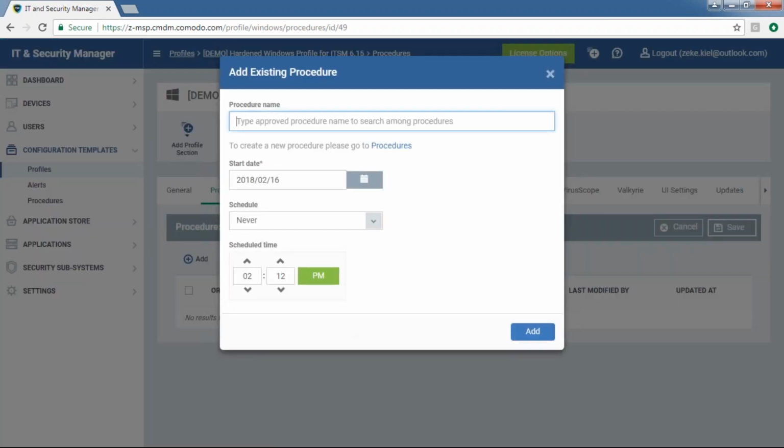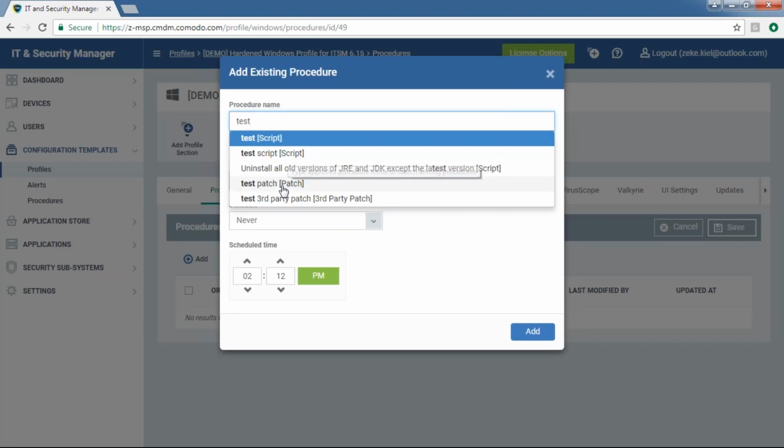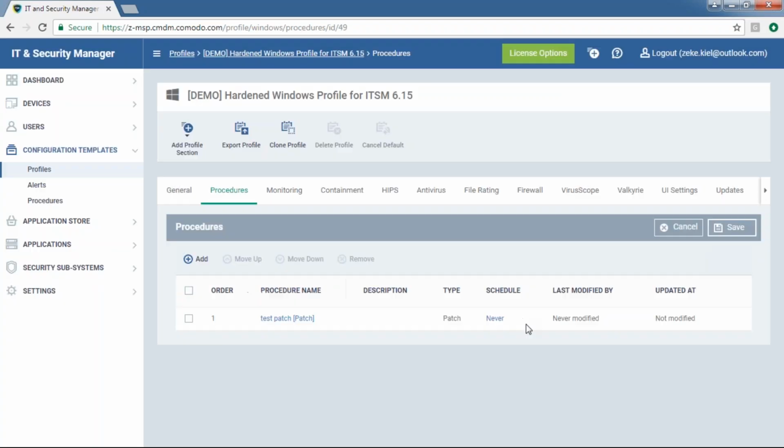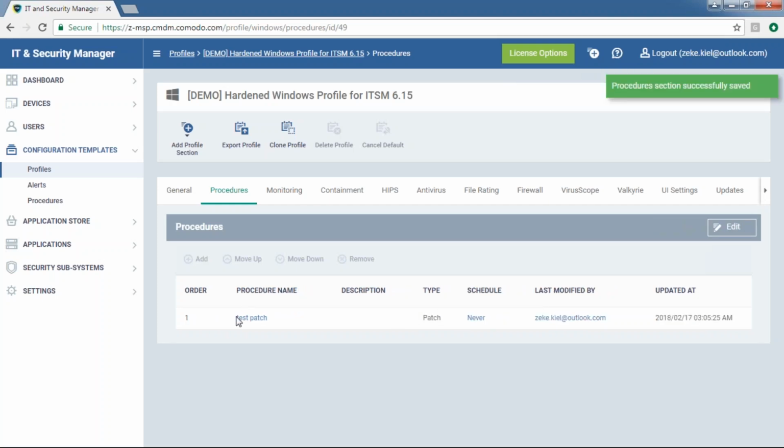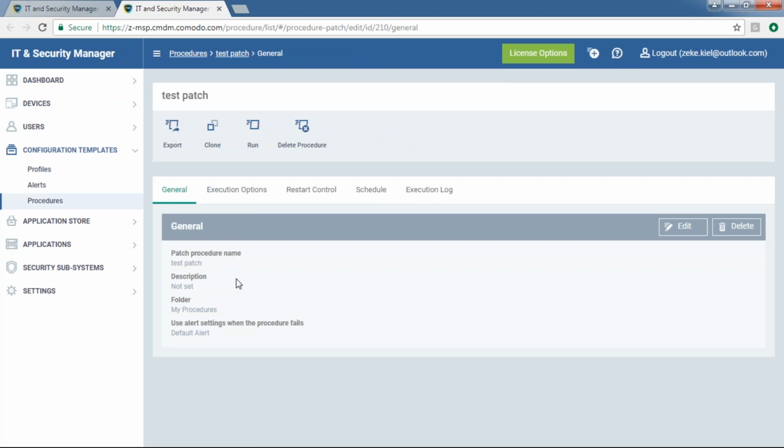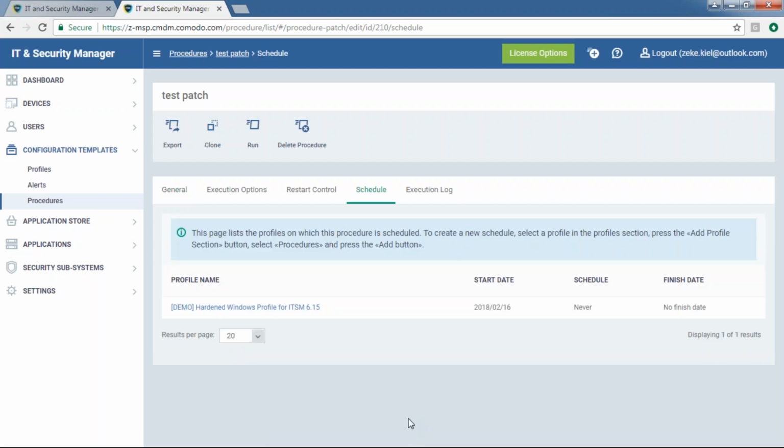Right. So let's say I want to schedule the test patch. Okay. Click add. You didn't see anything from the test patch procedure earlier, but I'm opening it up in a new tab right now. I go to the schedule, and there you see the profile where it was scheduled in my demo hardened profile. Right.